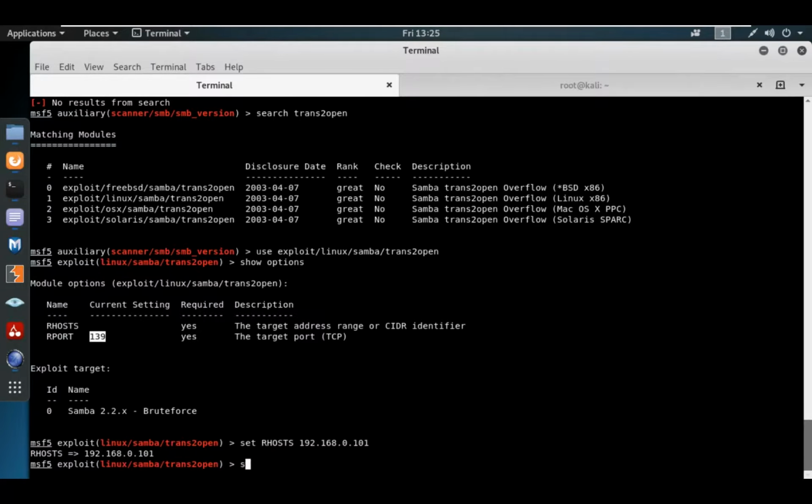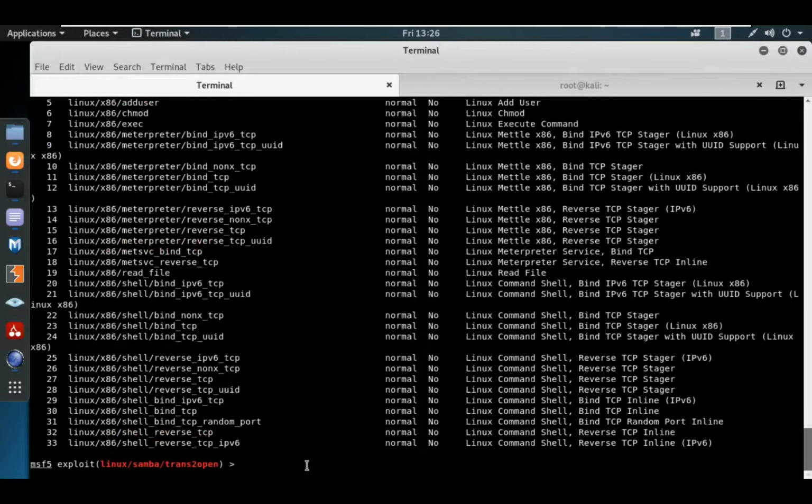So we need a stage also, so I'm going to use a payload. Show payloads according to trans2open. We're going to run a reverse shell. For that, I'm going to send a malicious piece of code, and on port number 139, I will make a direct connection.